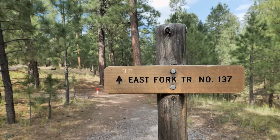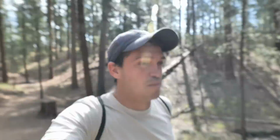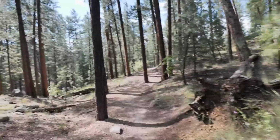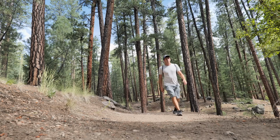Our first hike for the day is a relatively short one, but it is part of this trail 137, which is actually, I'm realizing now, the same trail that starts or ends at Battleship Rock, where we just were a few moments ago. Apparently it goes by a bunch of different hot springs and warm springs. Of course, I managed to skip a good portion of the work and just park very close. We're only about a quarter mile away from the Overlook. We're heading to Jemez Falls, supposedly a magnificent waterfall.